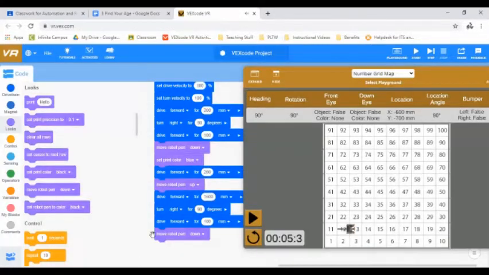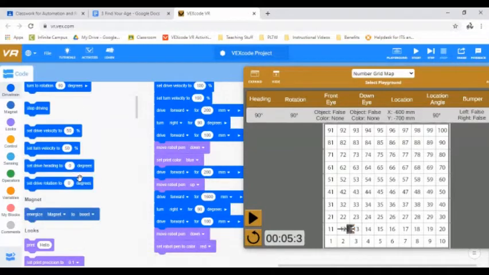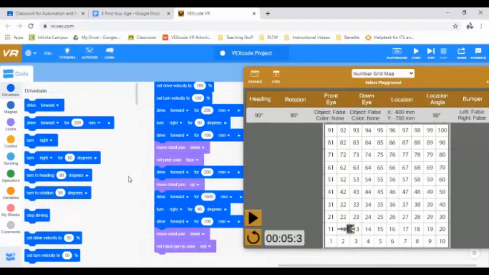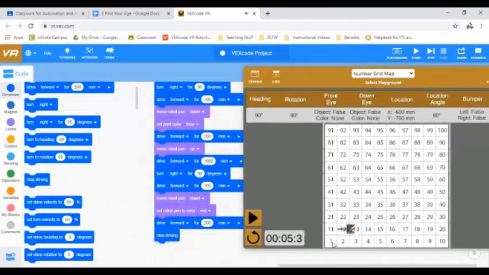Change the color to red. And then we're going to stop driving after we move over that square. So we go over the square of 200 millimeters, and we can stop driving after that. So let's see what happens. Sorry, I have to restart. Okay, so I covered the day. Go over to the month. That's not right. What did we forget to do?